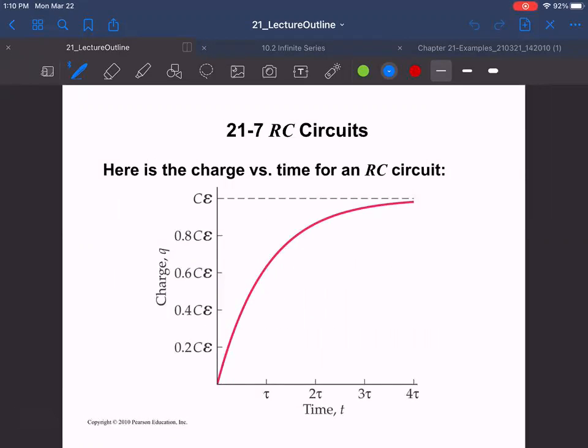This is what it's going to look like as far as the charge on the capacitor goes. It's going to increase and go up, right? And it's eventually going to approach some C times epsilon, the capacitance times the voltage of our battery. So notice that it approaches up there and plateaus at the capacitance times the voltage. It's eventually going to act like that resistor is not there, because essentially the resistance of that capacitor goes up to infinity, and so it takes up all the voltage.